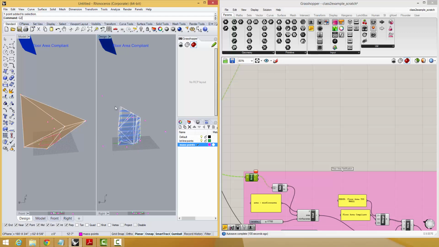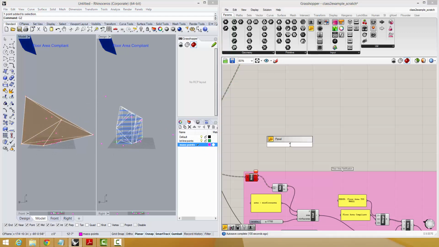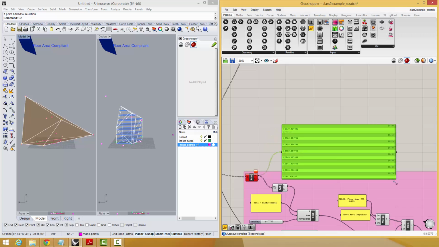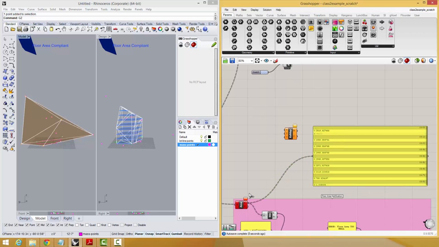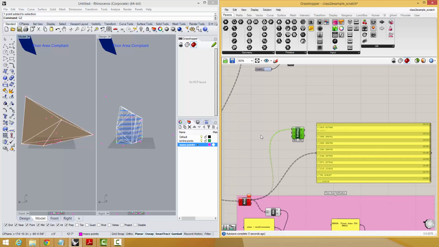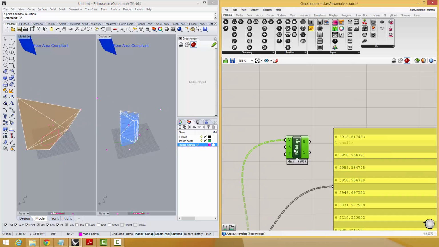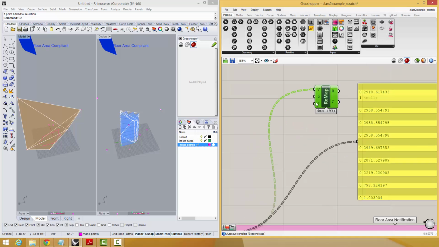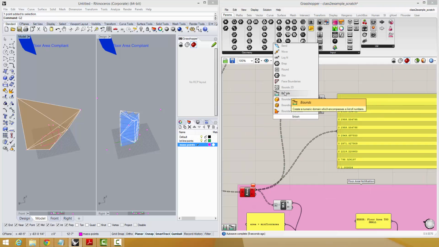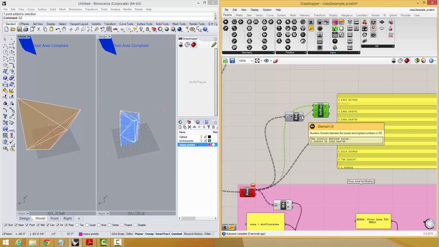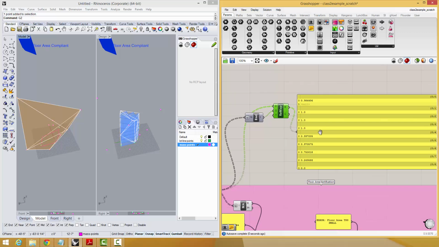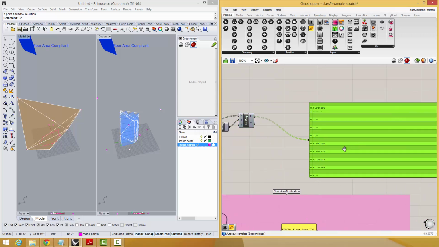Actually, in SpiderStack, if you recall, what I did was I scaled this area to a 0 to 1 value and I plugged that directly into the color component. I'll do that again, but with a slight twist, and then I'll do another approach, which is more logic oriented. So one thing I can do is take all these numbers, use the bounds component, grab all the areas, flatten them, so that I get the highest and lowest bounds of the input numbers, and so that accurately translates all these numbers from 0 to 1, which is great.